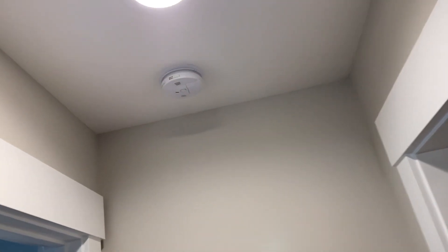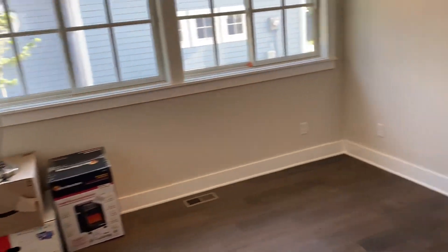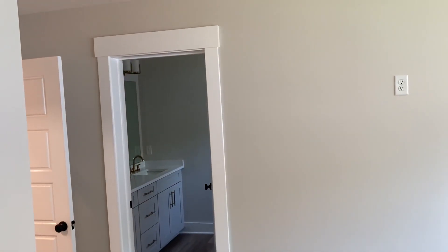Then over here, this is my new room. It is actually technically the master bedroom, but it's actually pretty small — it's actually smaller than the upstairs two bedrooms. That's just the way they did the layout; it's kind of a long story. I'll explain it more on the full tour, but because of its size, we decided this would be more appropriate. I love this bedroom because of its adjacent bathroom.